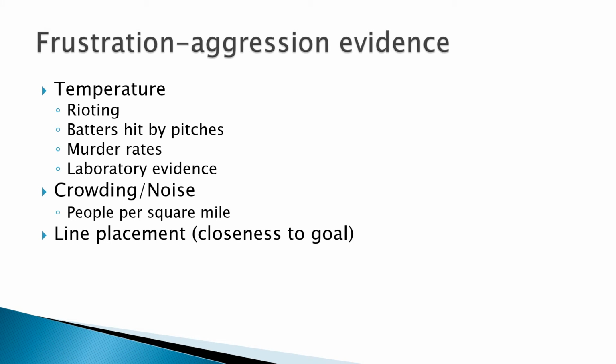You can also explore things like how close someone is to the front of the line when, for example, tickets sell out. So they've actually taken a look at how close someone is to their goal before it is frustrated to see how frustrated they are. So the person who's second in line when the tickets sell out is much more frustrated than the person who's 12th in line. So the closer you are to your goal, the more frustrated you are when that goal is blocked.